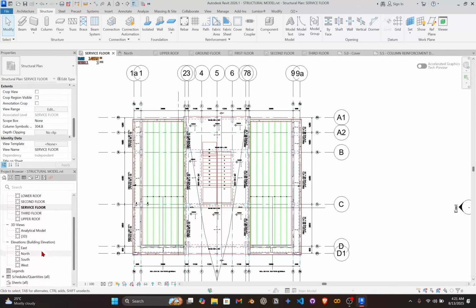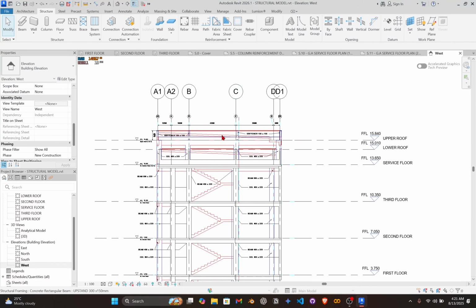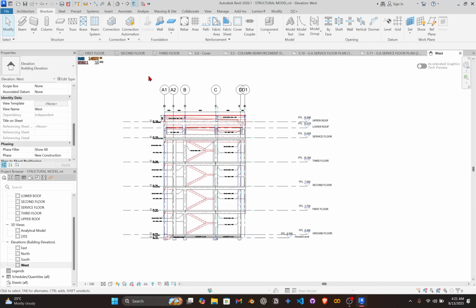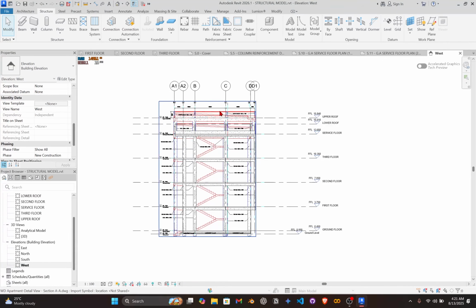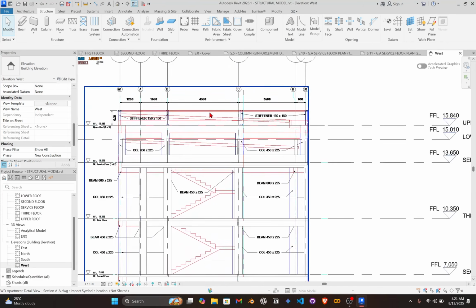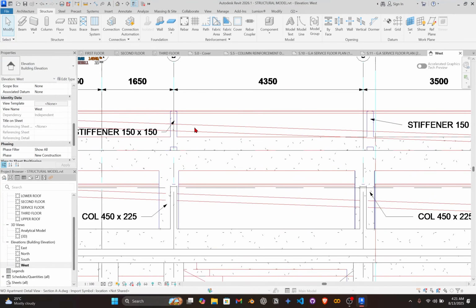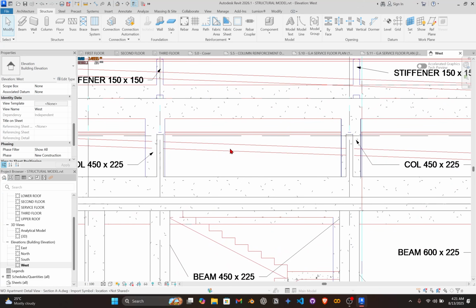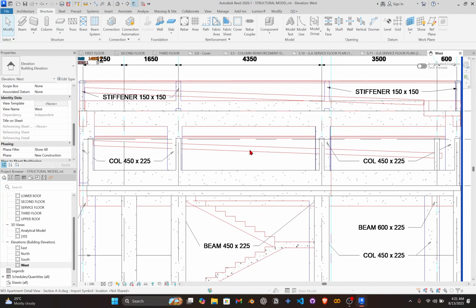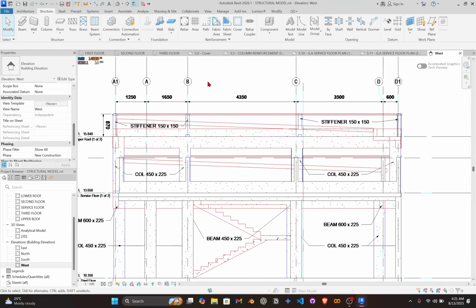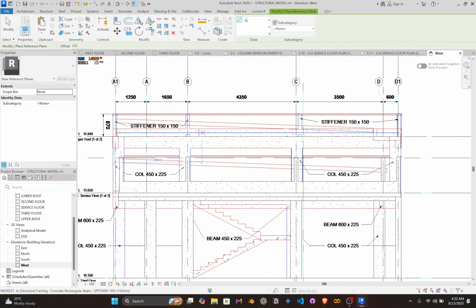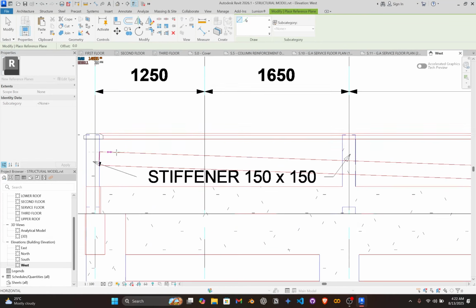So let's go to our west elevation, and I have already imported the section AA DWG. So if you haven't, you do the same in the west elevation, and we should see these beams are actually the rafters. So I see a rafter here on the upper roof. I also see another rafter here on the lower roof. These are what we are going to be using, right? So to draw a reference plane, you go to structure, and you should see a reference plane here on the work plane. You click, or you can use the shortcut RP and you start drawing.